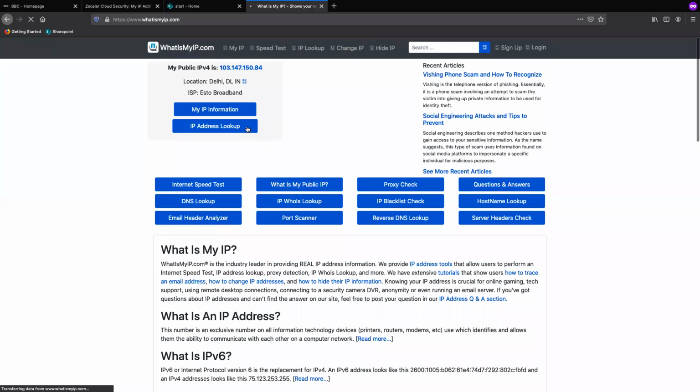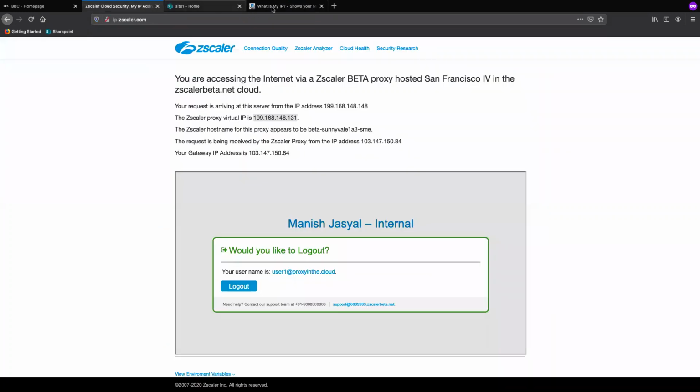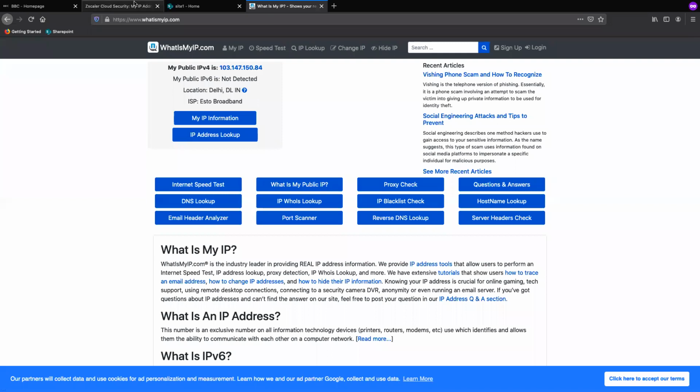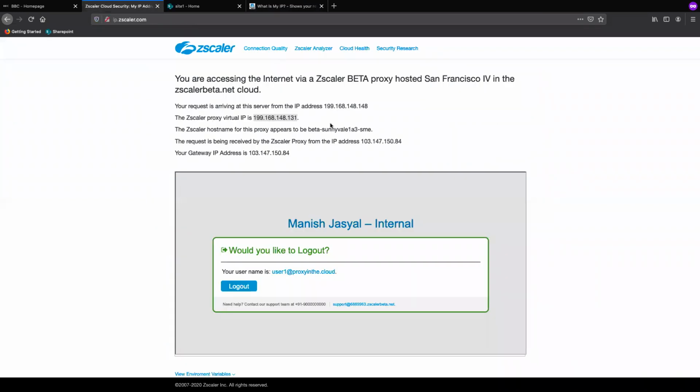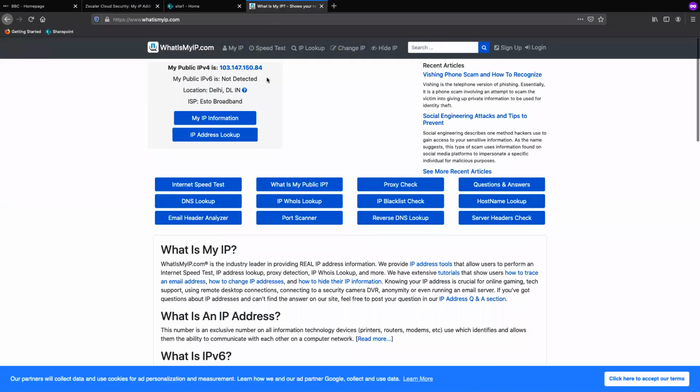It's taking long. You can see that this is the same. It's not exactly the same IP because this is the virtual IP, but this IP, 103.147.150.84. Sorry, my bad. This is not a good example because it's actually looking at the XFF instead of the source IP.